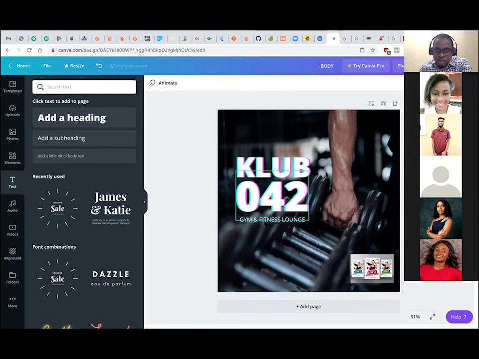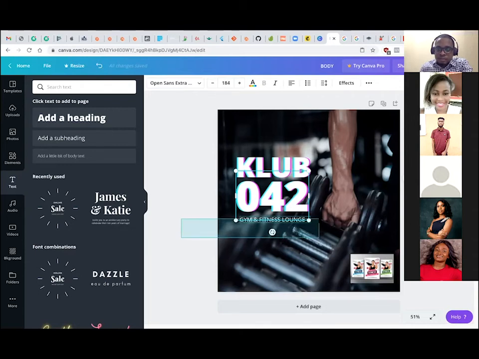Select the one I want to edit. Now, sometimes you start having issues trying to select. In that case, this is where tools like locking come in. You can lock an image or a text and decide you don't want to be moving it around.